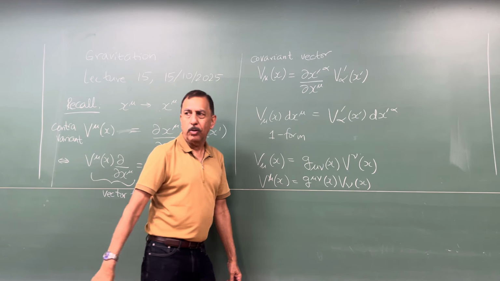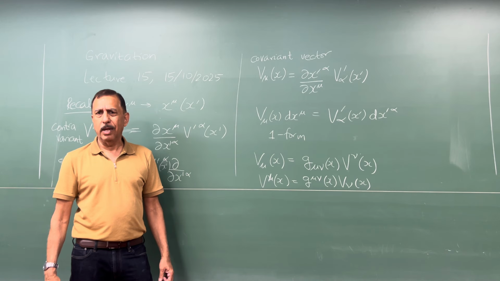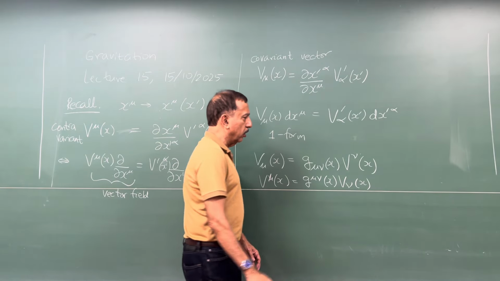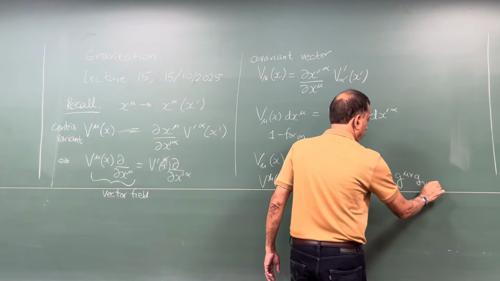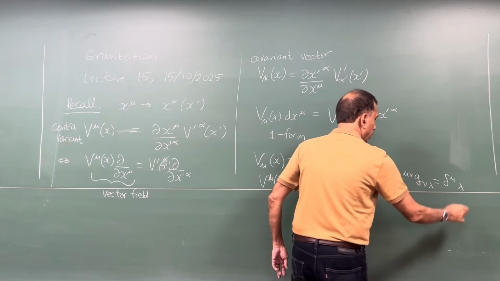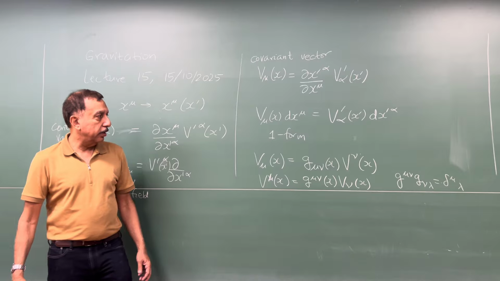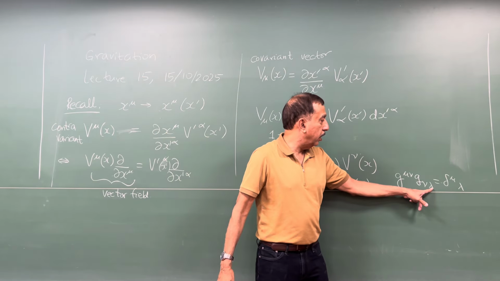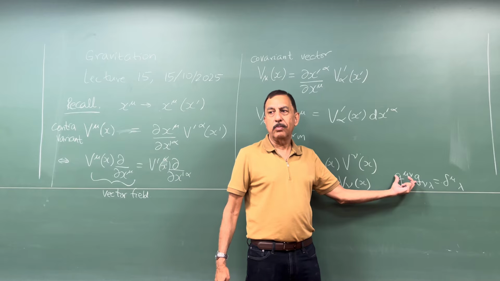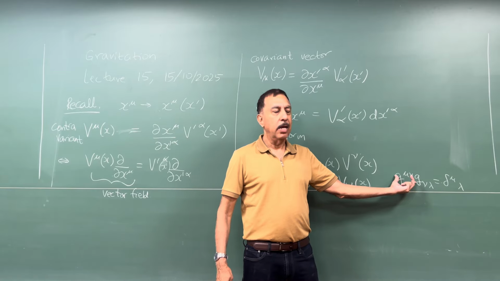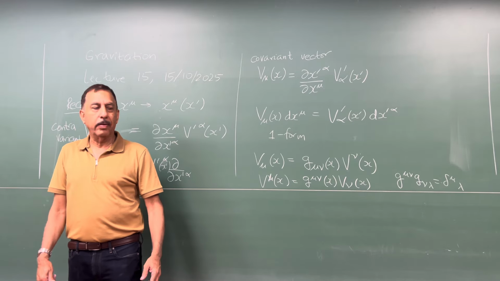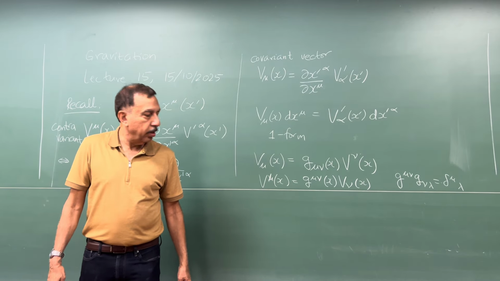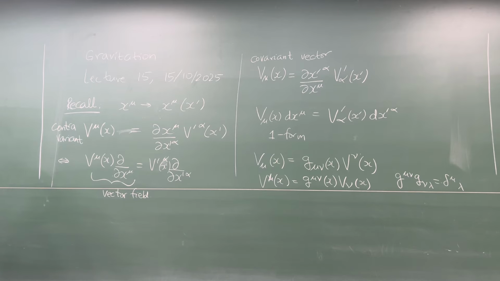Well, g upper mu nu, I don't remember if I've introduced this. No, I think I must have introduced this notation because it's used in the Christoffel symbol. It satisfies g mu nu, g nu lambda is equal to delta mu lambda. And this relation is manifestly coordinate independent because this will transform as a tensor, this will transform as the opposite kind of tensor, and all the factors will cancel. So this is actually an invariant tensor. Okay. So all this stuff is familiar, I'm just repeating it.